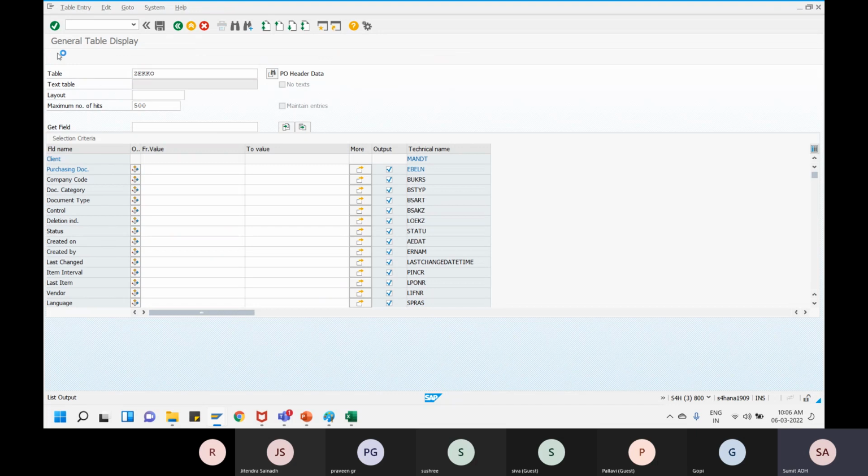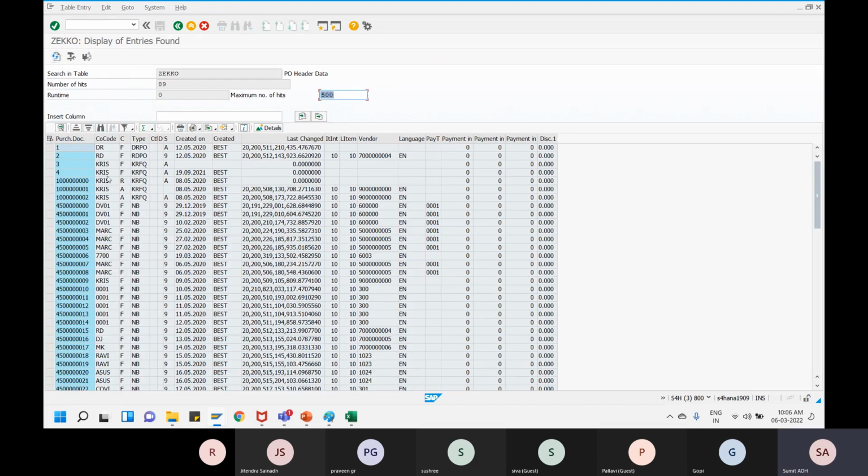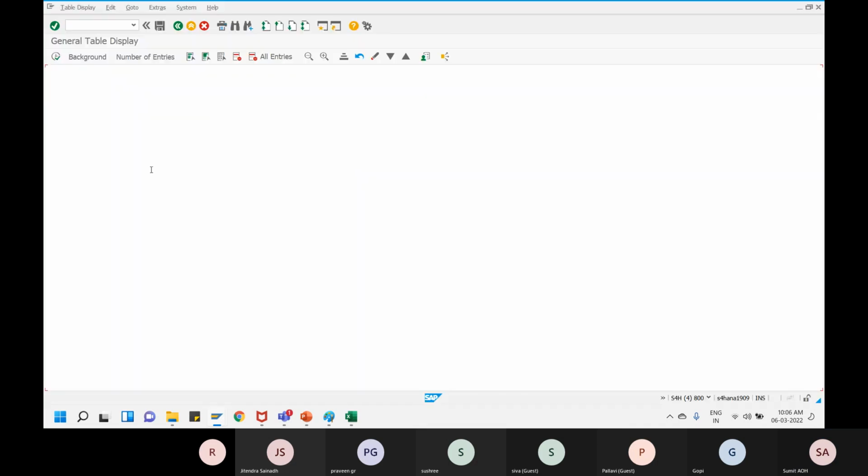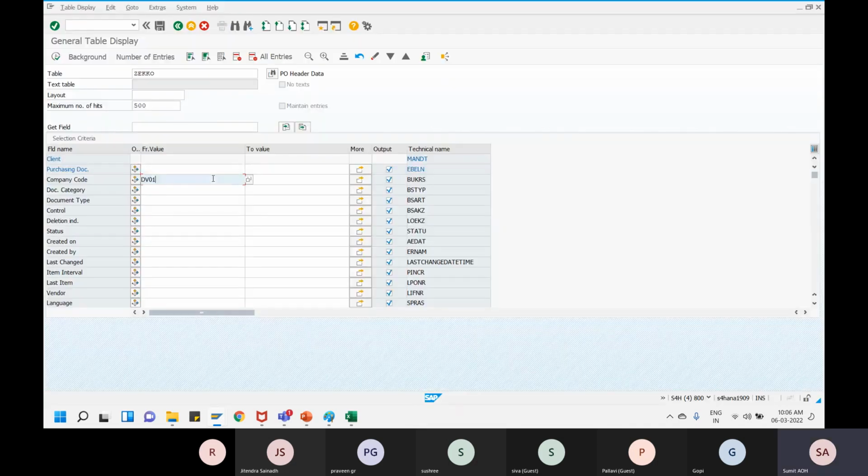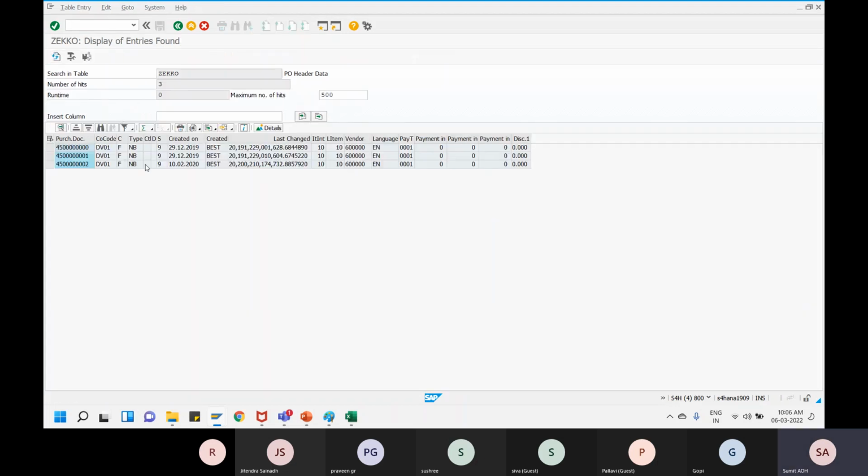Let me observe the data over here. MARC DV01, everything is available over here. And here I do have DV01. Do we have anything? Yeah, we do have 3 records.